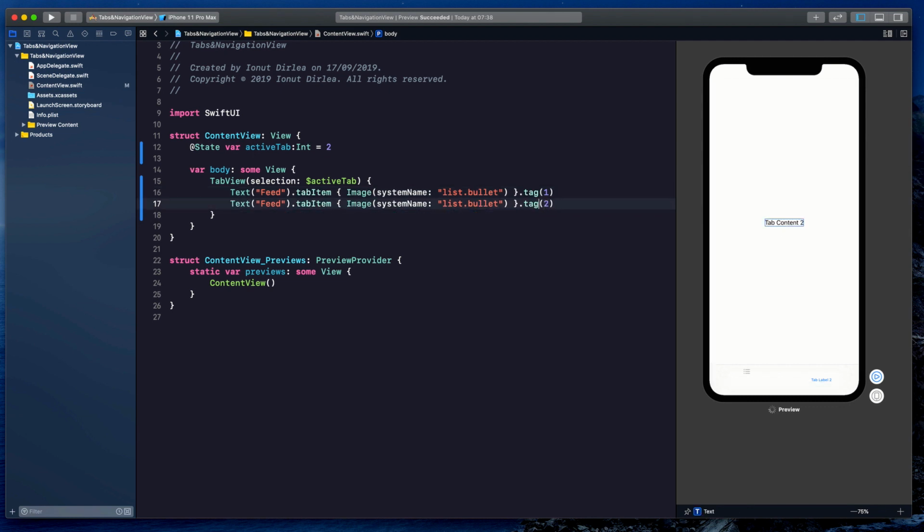I will copy paste the code. Okay, for the second we'll have the friends view, and we're gonna use the person, and we're gonna also name the content friends.